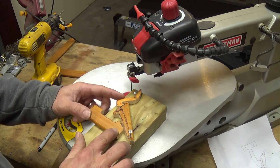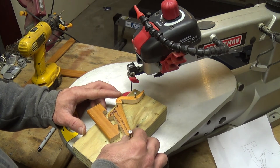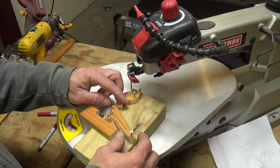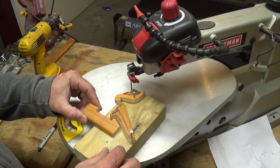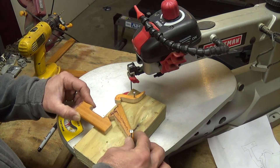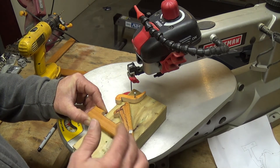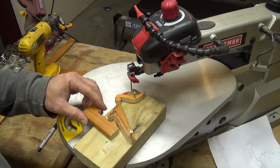If needed, I could also put a little spring on this to hold it in the back position, and put a little stop peg so it can't go too far. But in general, this right here actually works. Just by modifying it a little bit and figuring out how to make it work better, I can transfer all of this to something made out of metal. I think we've got a good working prototype idea here — it's just a matter of tweaking it, sizing it up, and scaling it to something I can design out of metal.